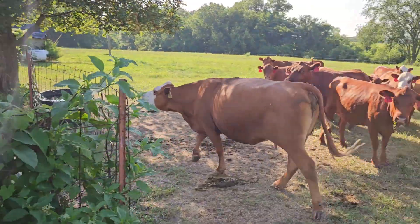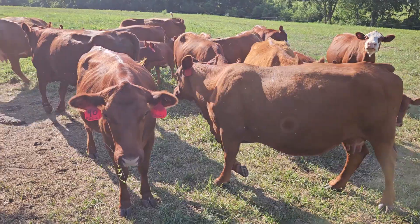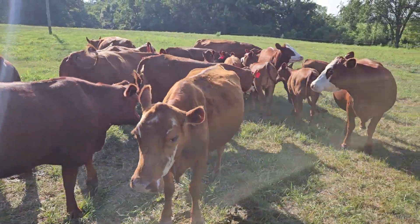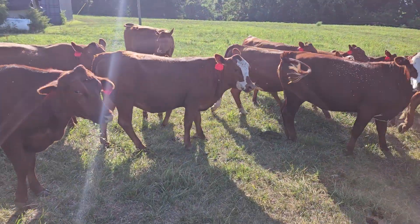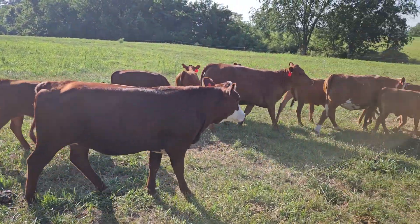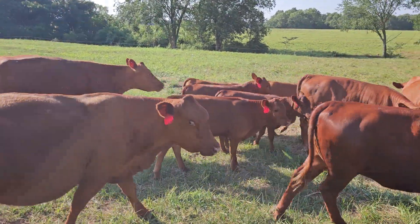Let me show you guys this cow herd. These originally were all registered South Poles. They're my brother's cows — he hasn't been keeping the paperwork on them. But that whitey bull we have is the dad to a couple of these heifers. Both these heifers will be his heifers. That Hereford-looking one there is his heifer. And these younger calves are out of another one of our bulls.